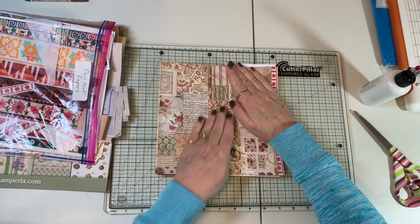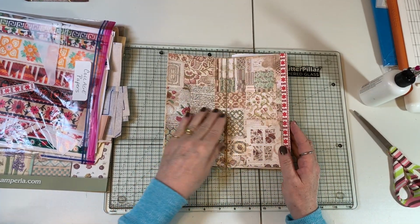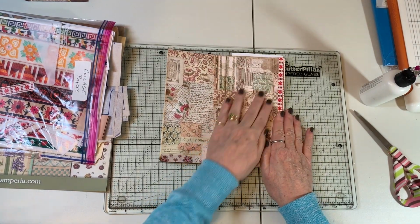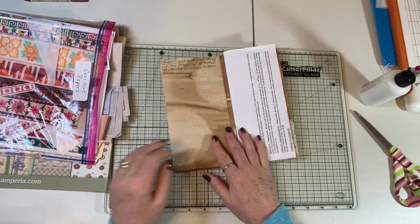Yeah, there we go. Oh, look how that turned out. It's just where I cut it. I didn't even do that on purpose, but it looks great. It looks great.